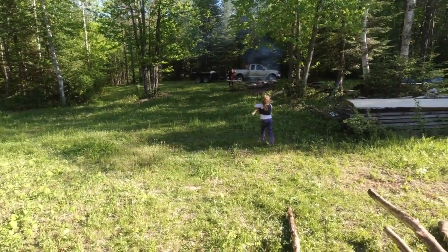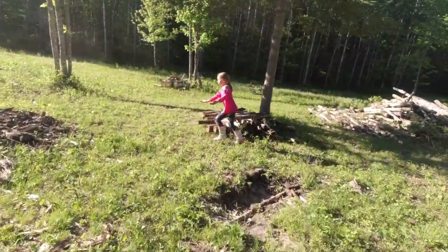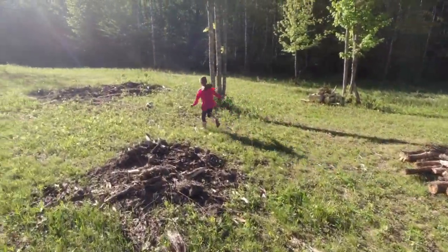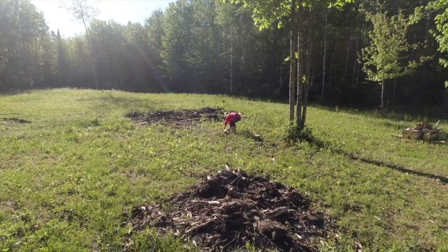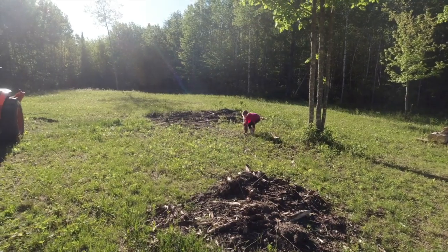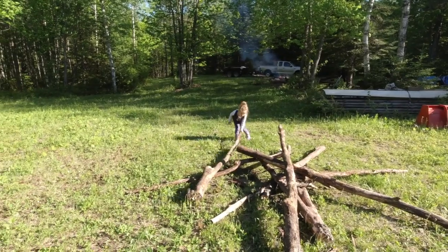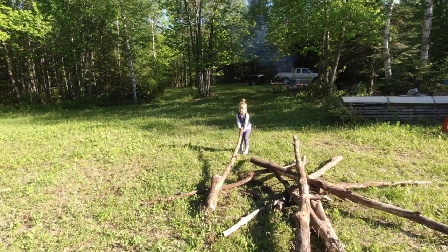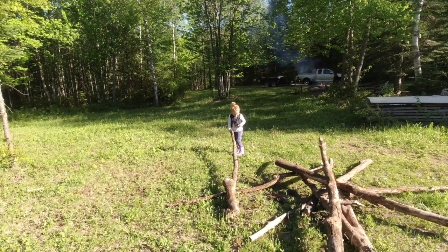Bring it to Mom. Come on, tractor. Find one. Playing tractor. There you go. Here comes Brindley for a second load. Drag that one all the way over to Mom. Can you do it?